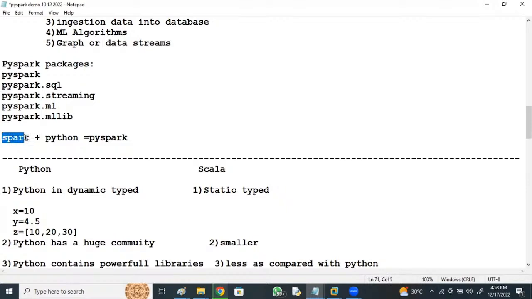As I said, everywhere we see a large amount of data generated both offline and online, right? We see many hidden patterns in it, unknown correlations. We can see market trends and customer preferences and other business information. So it is necessary that we extract valuable information from it. We require a more efficient tool to perform these operations on big data. We already have many tools available, but they are not so appealing, so we go for scalable and flexible tools like PySpark, and we can gain some benefit from it.